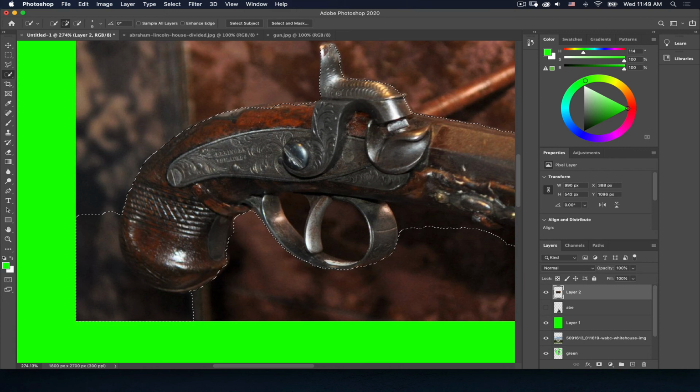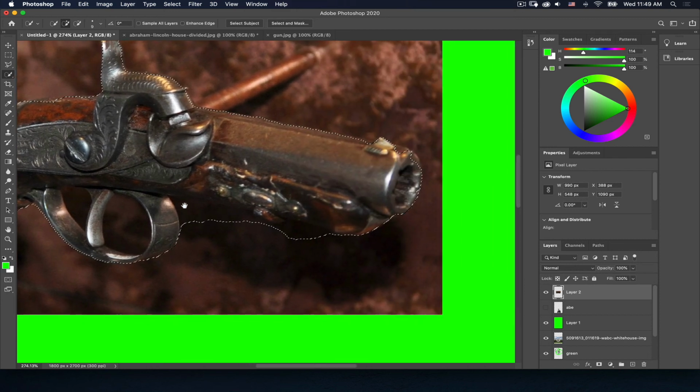So this being a mechanical object or a machined object, if I were to use some of the other tools, I might be able to generate even better path or mask around it. But it also depends on how I'm going to fit it into my document.